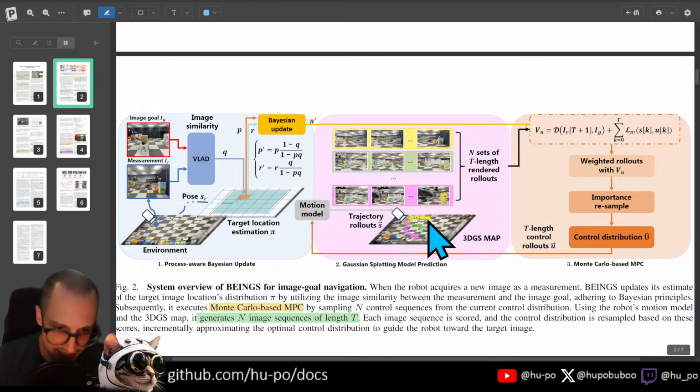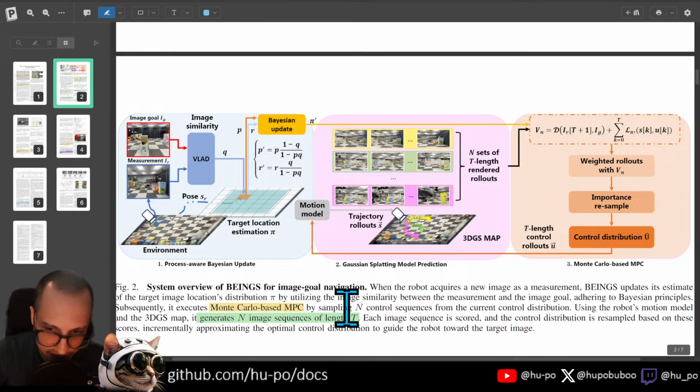A rollout is this idea of the Monte Carlo, where you start at a state, you take some action, you get to the next state, and then you say, okay, in that state, what action do I take? And then in the next state, what action do I take? A rollout is basically a sequence of these state, action, state, action pairs. In this case, the states are just images. So it's not like a position in some board game. That would be the state if you were doing Monte Carlo for chess or something like that. In this case, they're doing Monte Carlo, but in image space, if you want to think of it that way, which is pretty cool.